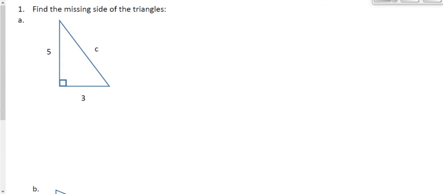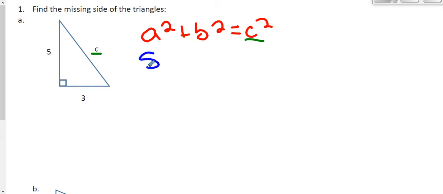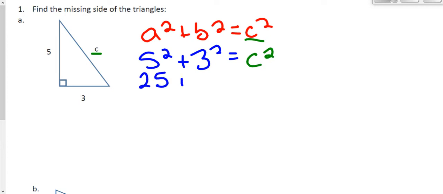Now, since we have two sides of this triangle, we can go ahead and use the Pythagorean Theorem in order to figure out the third side, a squared plus b squared equals c squared. The only side that really matters for labeling is c. I need to make sure that c is the hypotenuse. The other two sides don't really matter very much, so I can fill them in whichever order I'd like. So 5 squared plus 3 squared is going to be equal to c squared. 5 squared is 25, 3 squared is 9, and when I add those together, I get whatever c squared is, which means that 34 is going to be c squared.